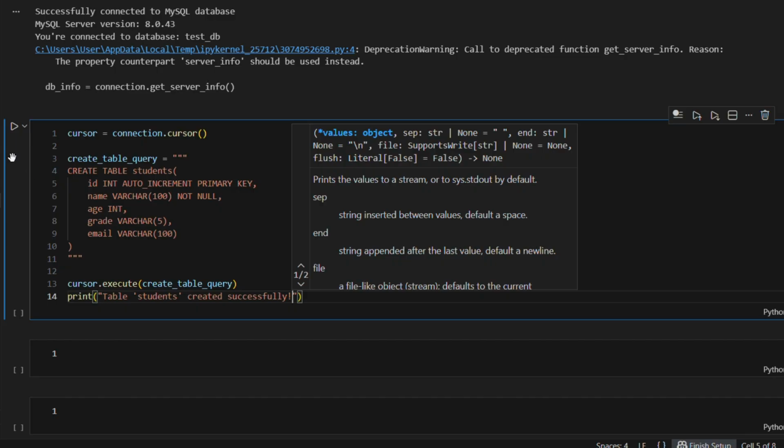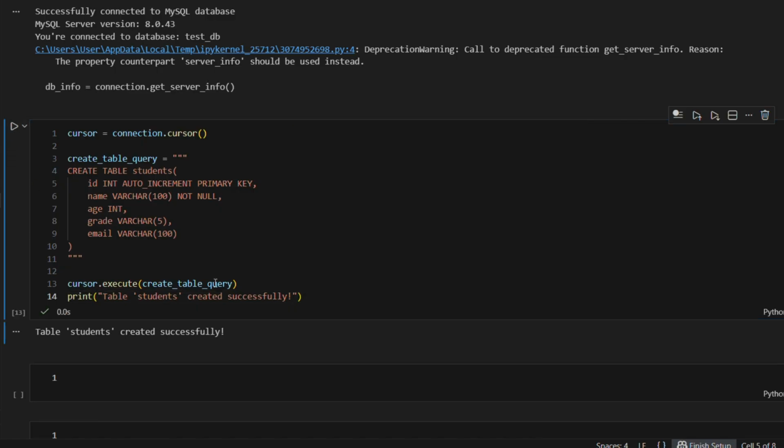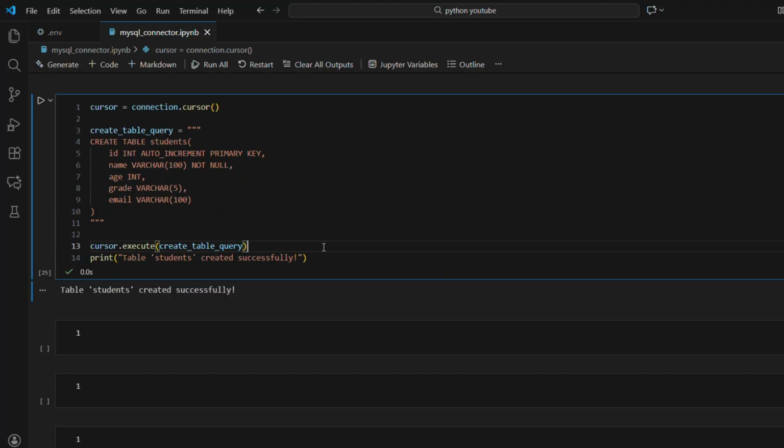This SQL creates a students table with an auto-incrementing ID as primary key, required name, and optional age, grade, email. Run it, no output? That's good. It means success. Check in your MySQL Workbench or phpMyAdmin to see the new table.